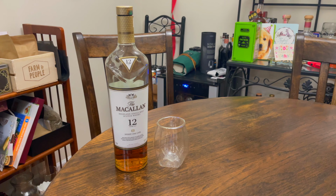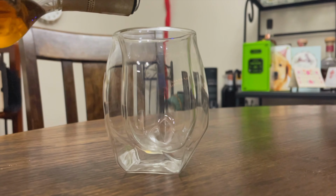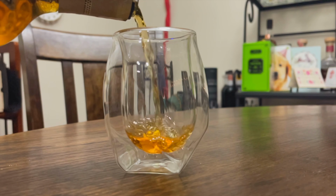And of course, we gotta end the night right. Our hard day's work. A little Macallan 12. Never hurt nobody.